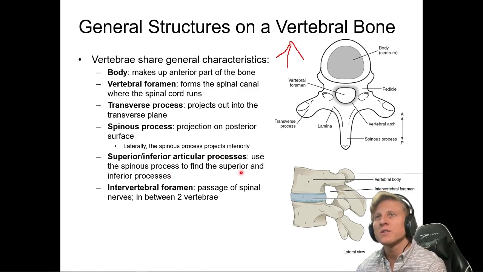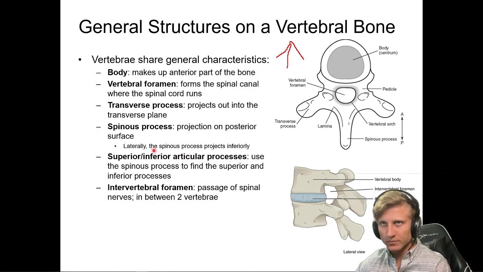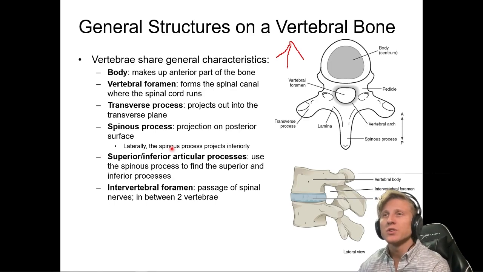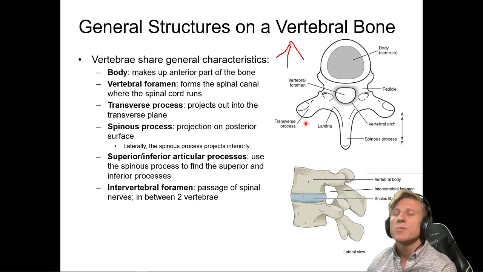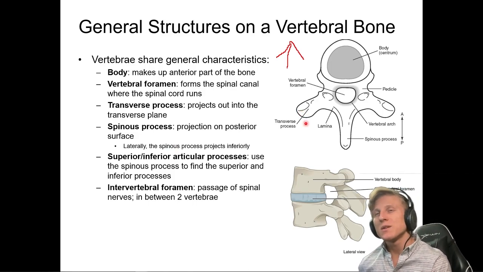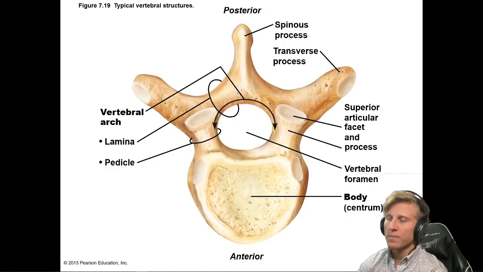Superior and inferior articular processes are the attachment points, or the articulation points rather, between stacked vertebrae. So we would see examples of that sort of joint essentially right here. These are most significant on the lumbar region, where you don't have attachment for thoracic vertebrae, so the transverse processes aren't serving that function, but you do have a significant amount of load that you want to keep stabilized. And so those interactions between stacked vertebrae become very, very significant. So these superior and inferior articular processes are very significant on those.